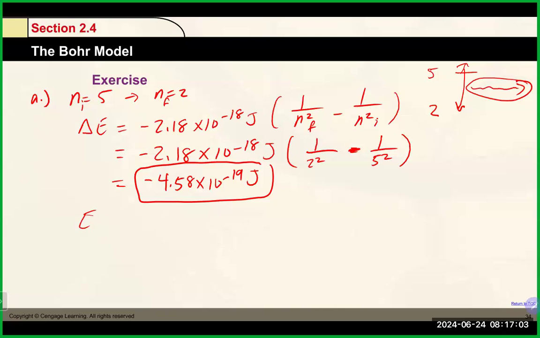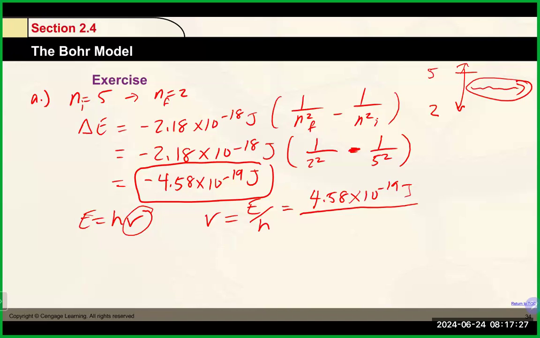Remember that E is equal to h times the frequency, which means, frankly, we could calculate the frequency by solving this, as h is Planck's constant. So this is one approach. Frequency in this case would be our energy divided by our Planck's constant. Here, I'm going to turn my energy into a positive number so I do not end up with, obviously, a negative frequency.